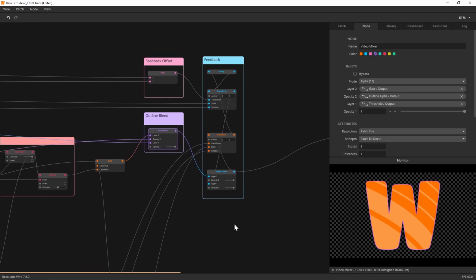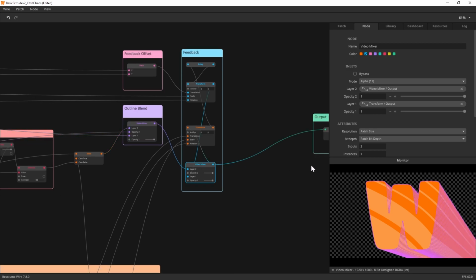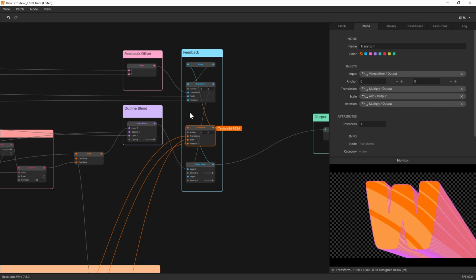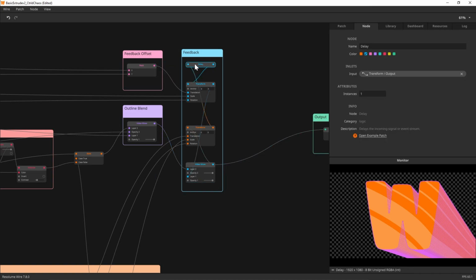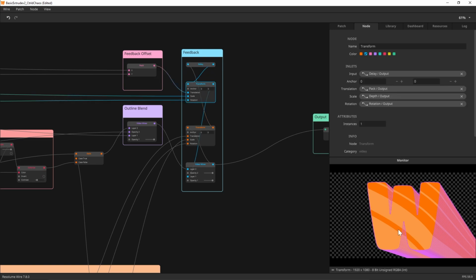Alrighty, now this is where the really interesting part happens. As I said before, the feedback node is what does all of this. So not really a feedback node, but a feedback system. The difference between this look and this look is that every frame this renders. And again, you can ignore this transform here. Every frame that is rendered here gets sent out. It'll go all the way into a delay node, which will wait a frame. And during that frame, it will transform this image.